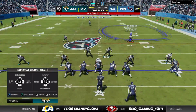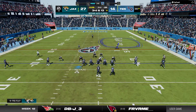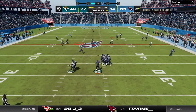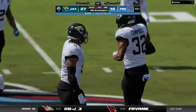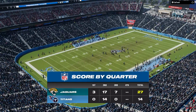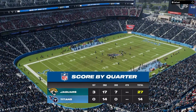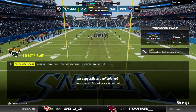This offense in desperate need of a conversion as they come up on third down. Back to throw, it's Levis. That pass complete to Moore. And he will be very close to a first down, but I see the closed fist of the referee, and that means fourth down. Back now in Nashville. It's Titan football here as they trail to begin the fourth quarter.